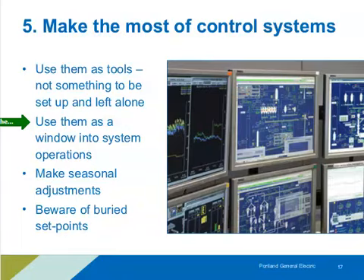Control system trends can reveal increased operation at times when, compared to our production schedule, it just doesn't seem appropriate — sparking investigation into what's bringing about that additional usage. They can also be a convenient way to make seasonal adjustments. Regarding varied set points, we may have a user interface that gives us limited access to different control features, and we want to identify things we could look at changing that we don't normally have access to.